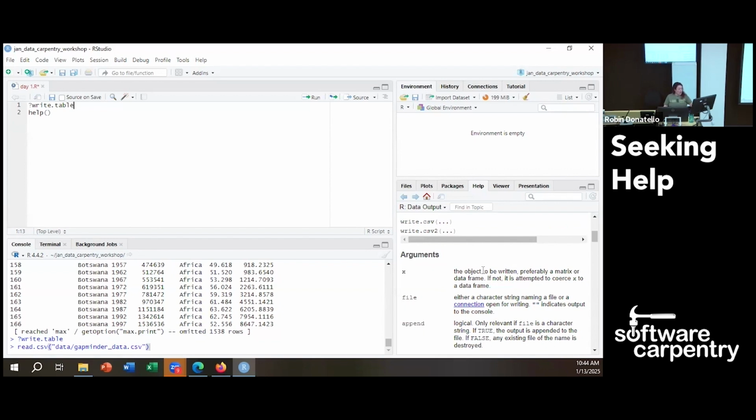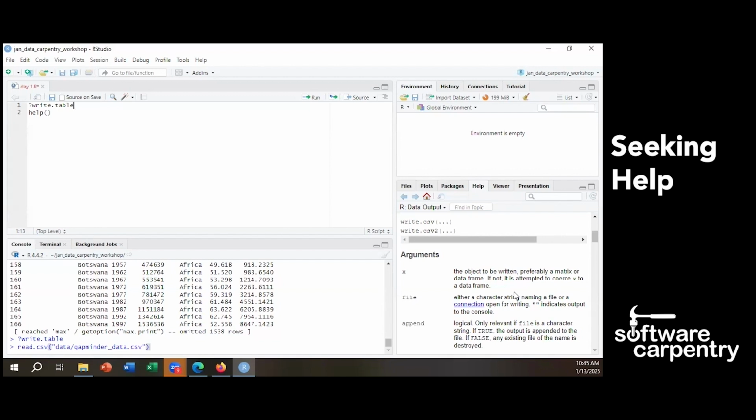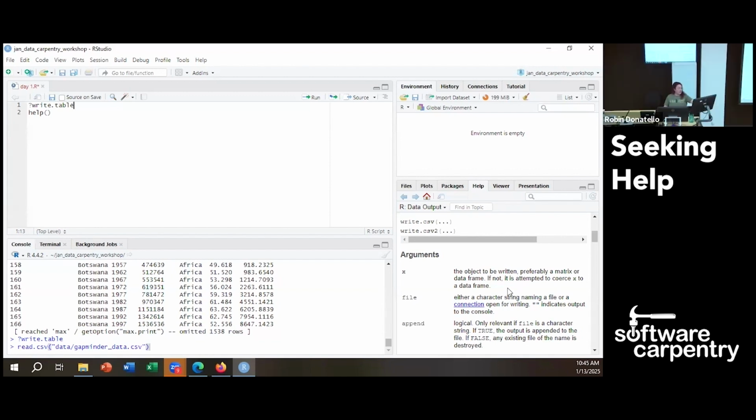The usage shows the arguments of the function and their default values. The arguments section is an explanation of the data each argument is expecting.